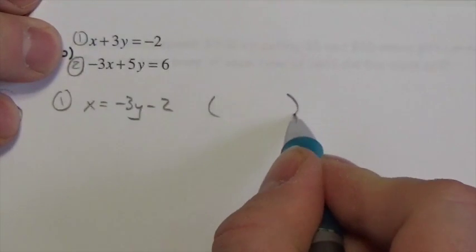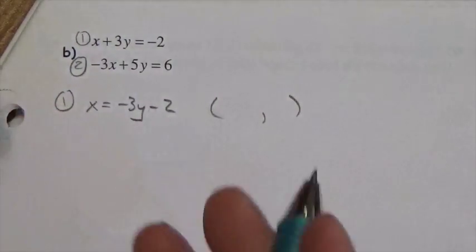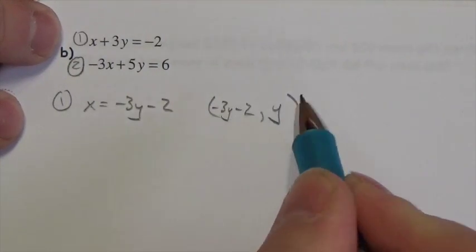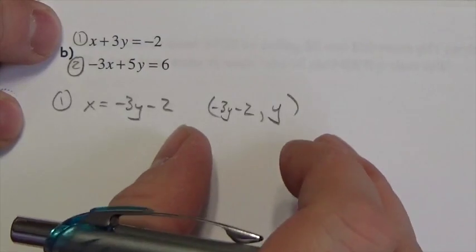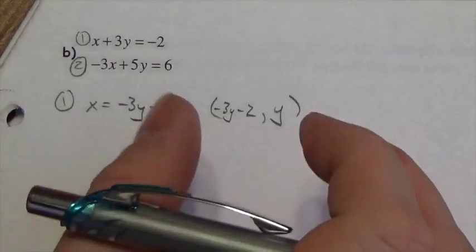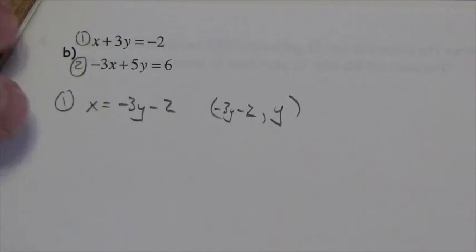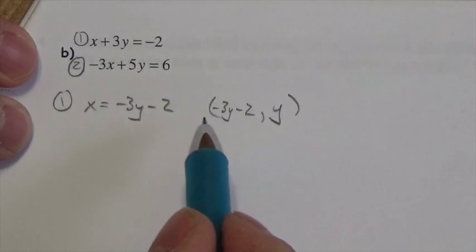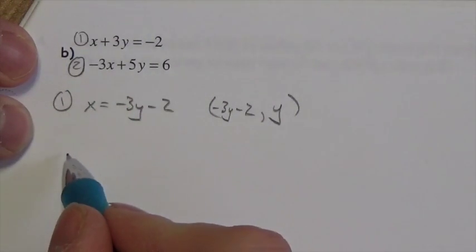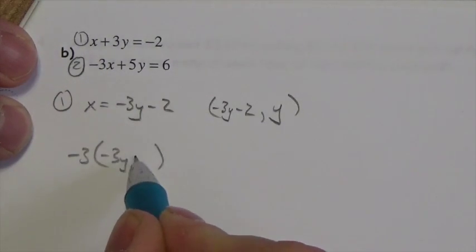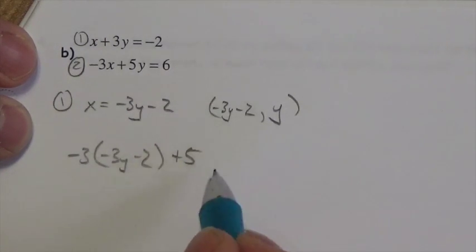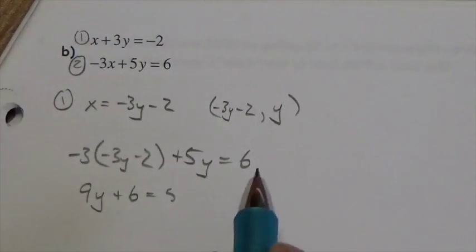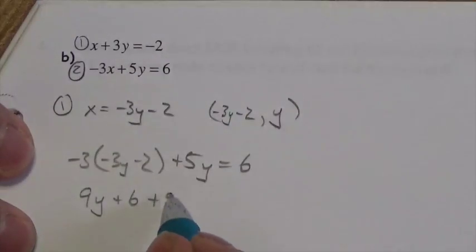When I write the point in this case, notice I'm now creating dependence of x on y. So y is just going to be y, and x here is negative 3y minus 2. That's not the way we normally do this, but the algebra works fine — it's just conceptually a little awkward. Now we take that point from equation one and substitute it into equation two. This is what x equals, so I plug that in for x. Because that's a binomial, I put brackets around it: negative 3y minus 2, then plus 5y equals 6.